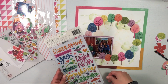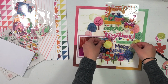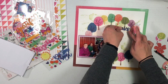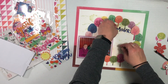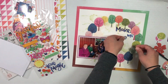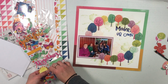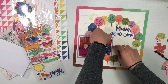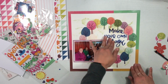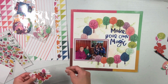I kind of have, if you can see, the wreath is more leaning towards the right side. So that is one spot, the top left, that I figured I probably should embellish. But I also wanted a title, and I thought the one that fit the space the best was Make Your Own Magic. It just kind of filled in the wreath, and I just thought it looked really nice there. I liked the color.